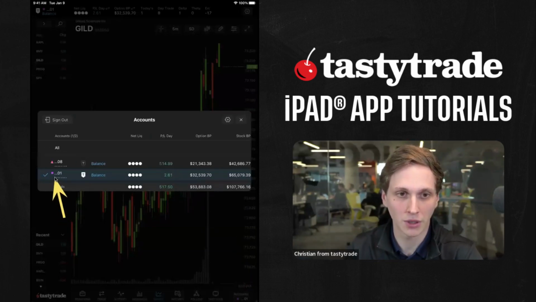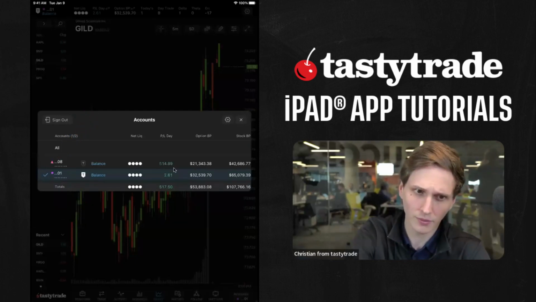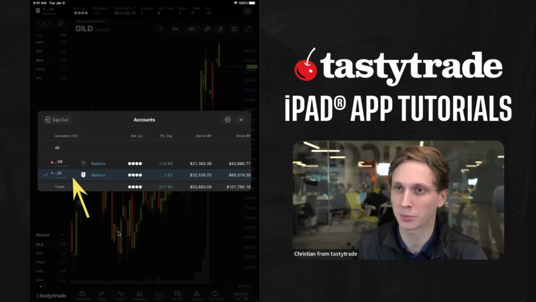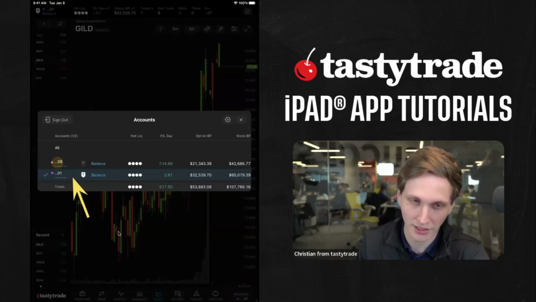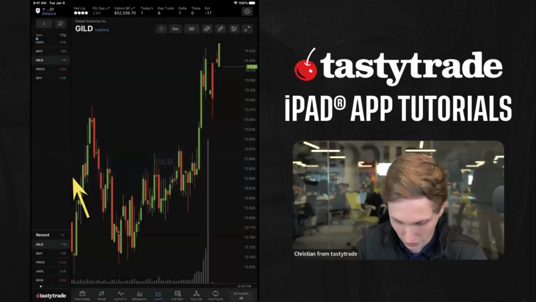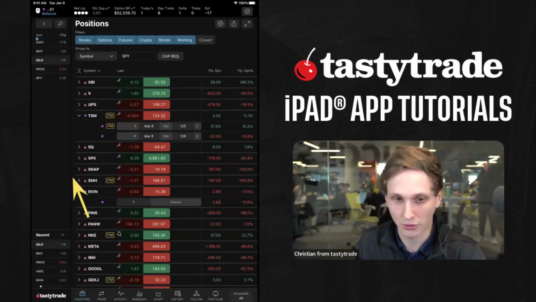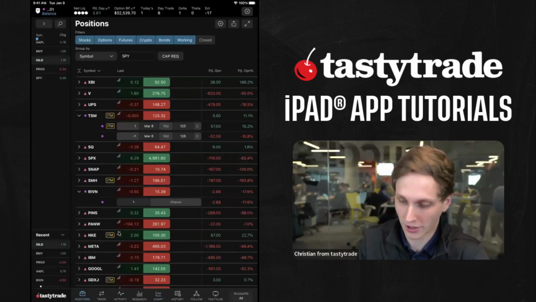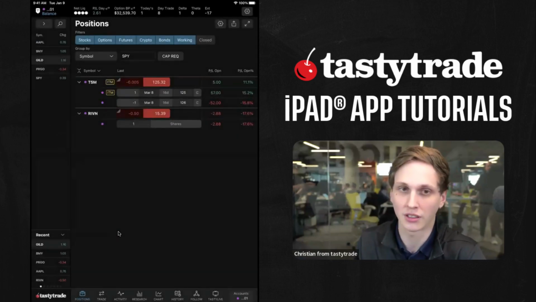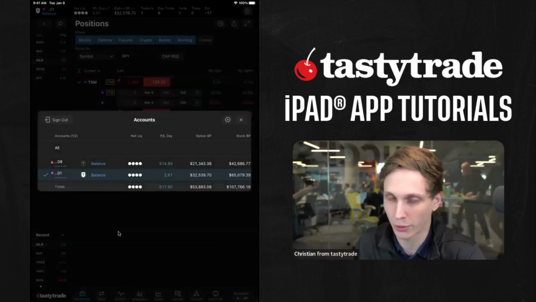So we have a purple account ending in 01 and a pink account ending in 08. Right now, we are only viewing positions in our positions tab for this purple account because we have it highlighted and checked. If we wanted to see the pink account as well, we'd check that too. So just to show you, this is showing positions for all of our accounts, but now we uncheck the pink account. Now we're just seeing our couple positions here in the purple account. Vice versa, you can go back and forth.